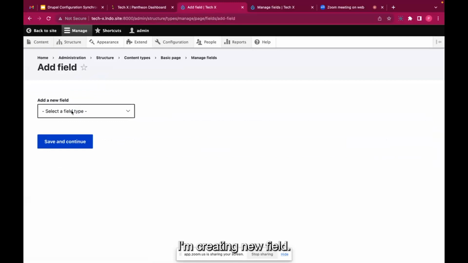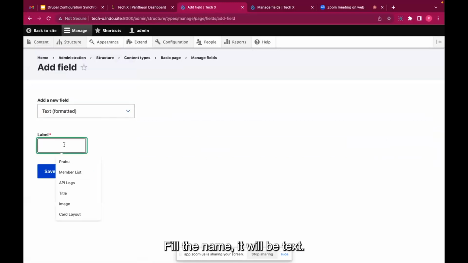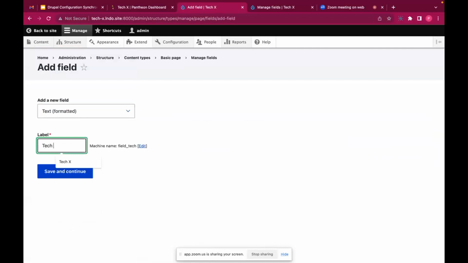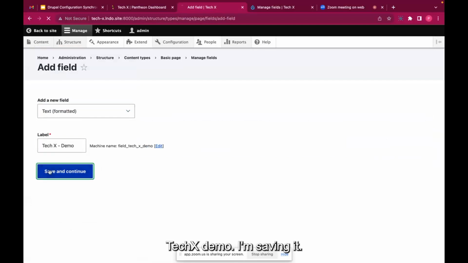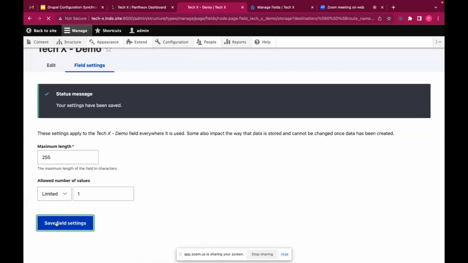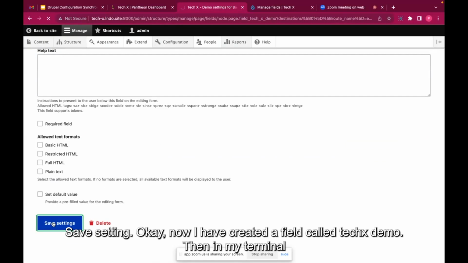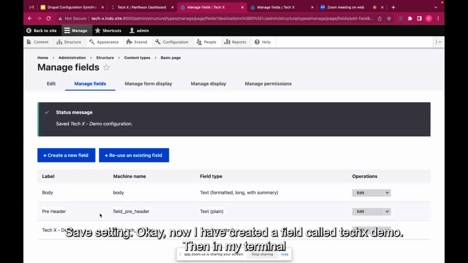I'm creating a new field. The field name will be text, TECHX demo. I'm saving it. Save the settings. Okay, now I have created a field called TECHX demo.